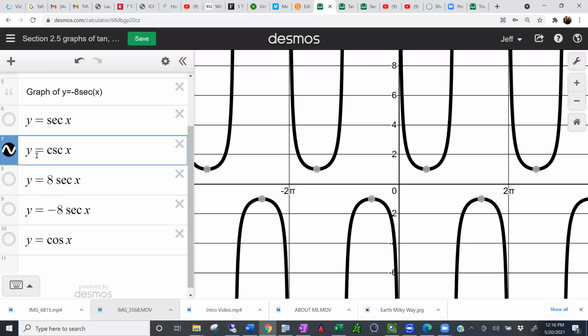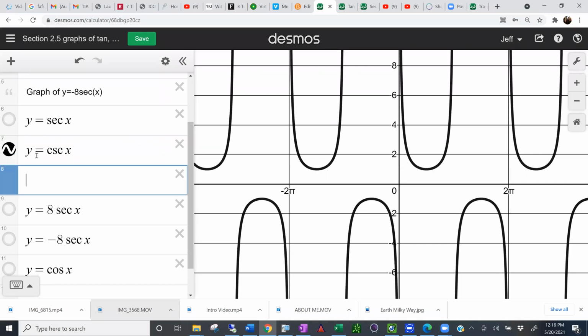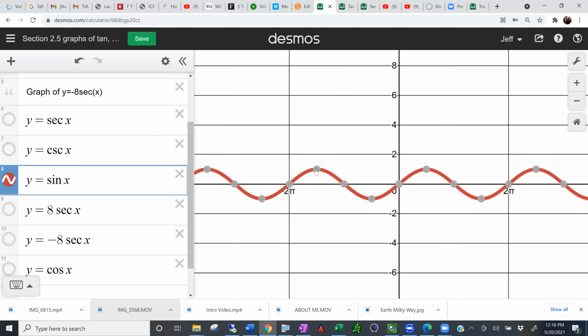Well, in working with the cosecant, we can also think of its reciprocal function. What's the reciprocal of the cosecant? 1 over sine. Yeah, it's a reciprocal of sine. Thank you both. So there we go. Now, if I want to know where the cosecant is equal to 1, that's going to be precisely where the sine is equal to 1. So let's just look at the sine function. Sine is going to equal to 1 at these points.